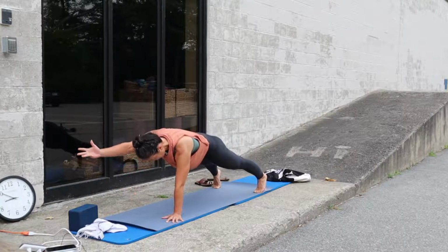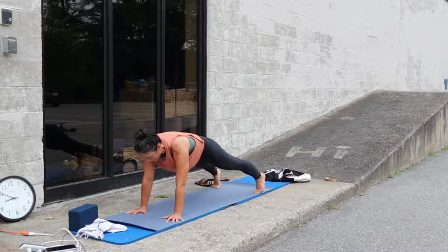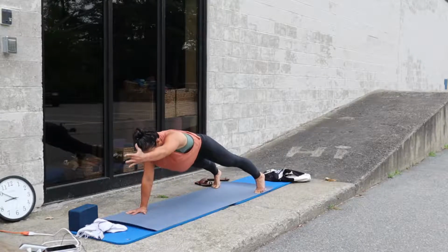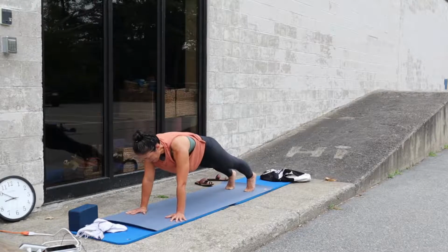Reach your right hand forward. 3, 2, and 1. Plant it back. Slowly, without shifting your spine, your chest, or your hip, come onto your left fingertips. Slowly, maybe extend. 3, 2, and 1. Bring it back. Bring your feet hip width apart.